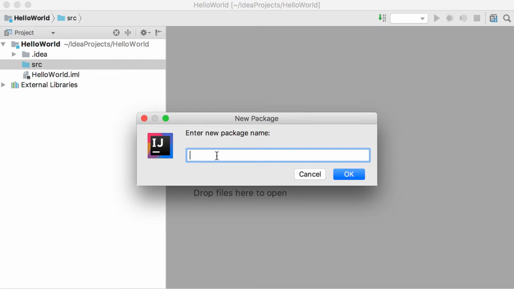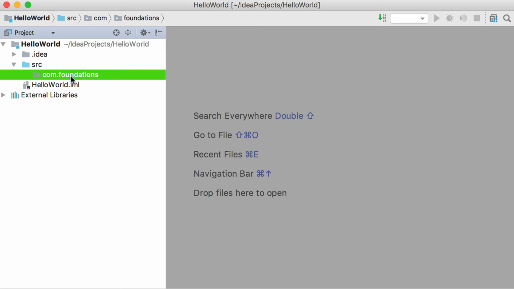So conceptually, you can think of packages as being similar to different folders on your computer, and you might keep, for example, HTML pages in one folder, you can keep images in another, and your applications in another folder. Because software written in the Java programming language can be composed of hundreds or even thousands of individual classes, it makes sense to keep things organized by placing related classes and interfaces later on in packages. So for now, let's just keep the package as com.foundations. Right, so that's the package name, com.foundations, and you're going to say OK. And I can see I've got a package where I will place all my foundation type of classes.